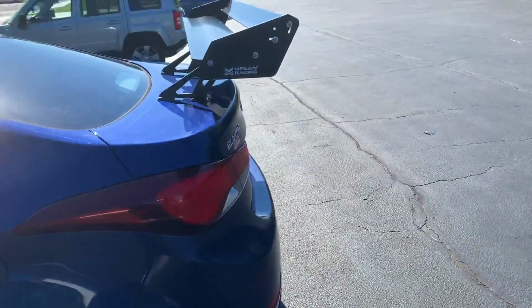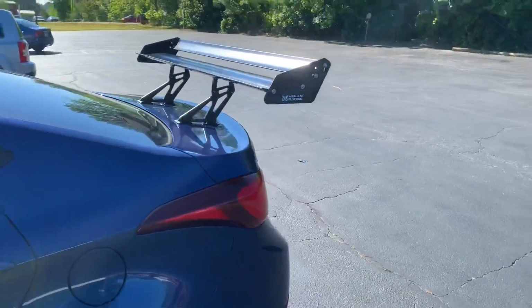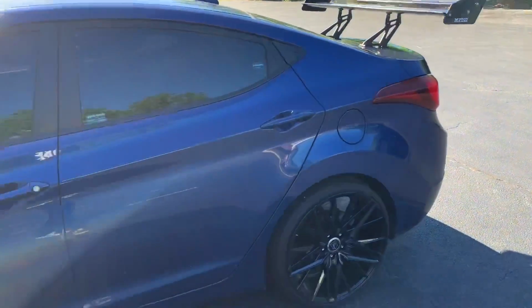And like I said, comment down below any other recommendations that you guys have that I should add on to it. Let me explain it real quick. I know a lot of y'all said that it's gonna decrease my speed because it's gonna add downforce and make my car slower, and maybe even reduce gas mileage. But I don't care about performance modifications. I'm only doing all this for looks and style. So just like the rims and the tint, this is all just for looks.